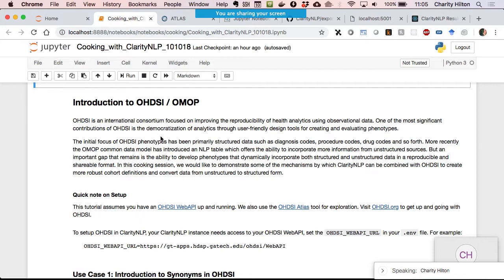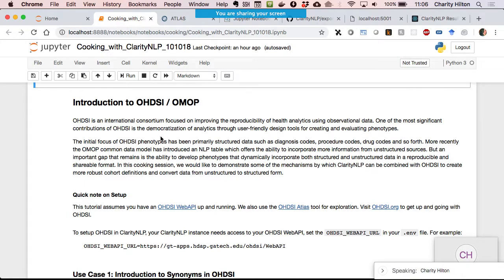Recently, the OMOP team, the people who are building out that model, have built out an NLP table. The idea behind that is to be able to take data from NLP, whether you've generated it from a system like Clarity or MedLEE or cTAKES or Linguamatics, whatever system you're using.